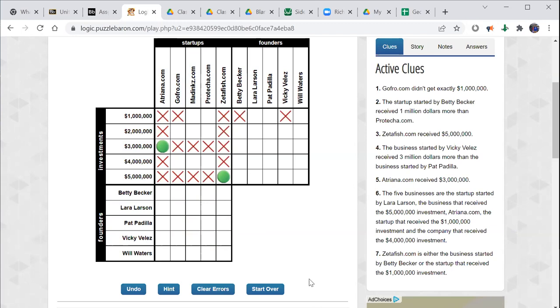So I'll stop right there. The startup started by Laura Larson, the business that received the 5 million. So that's telling me that Laura Larson cannot be the business that received 5 million, because they're distinguishing between those two businesses, right? So Laura Larson did not get 5 million.